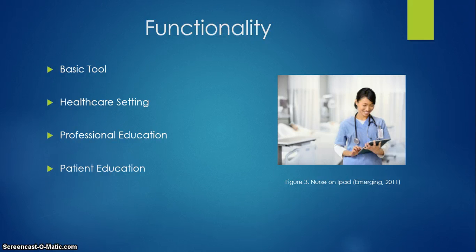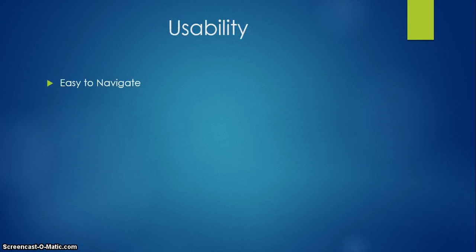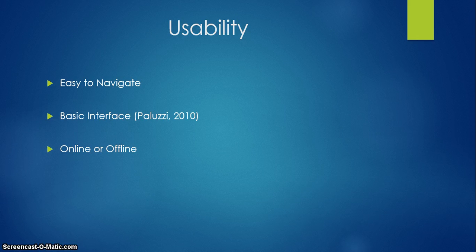If a patient is interested in learning more about a health condition, this app can give them a broad definition of terms without the patient being subjected to an overload of medical language that becomes confusing and frustrating. Eponyms is extremely easy to use and navigate and has a very basic interface. The information is straightforward. This app does not require an internet connection, so once downloaded, it can be used to its full capacity, either online or offline.